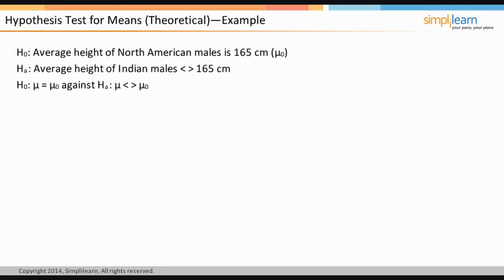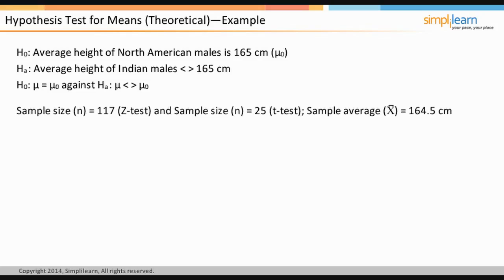The examples of hypothesis testing based on the types of data and values available are discussed here. The value of alpha can be assumed to be 5%, or 0.05. Suppose you want to check for the average height of a population. North American males are selected as the population here. From the population, 117 men are gathered as the sample, and the readings of their height are taken. The null hypothesis is that the average height of North American males is 165 centimeters, and the alternate hypothesis is that the height is lesser or greater than 165 centimeters.